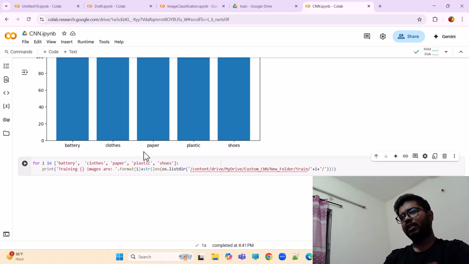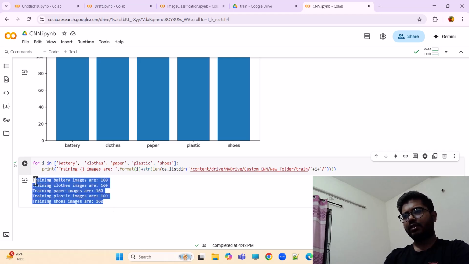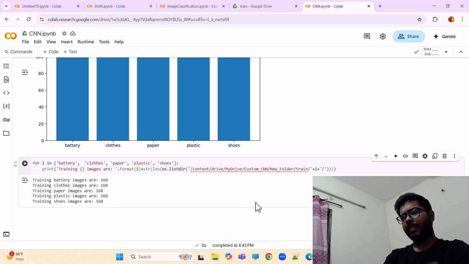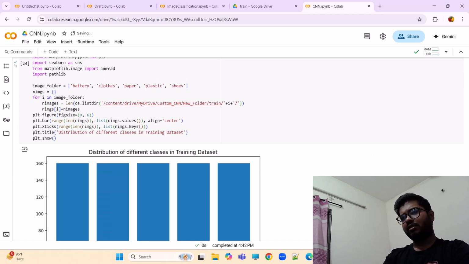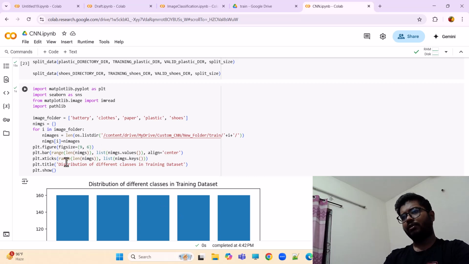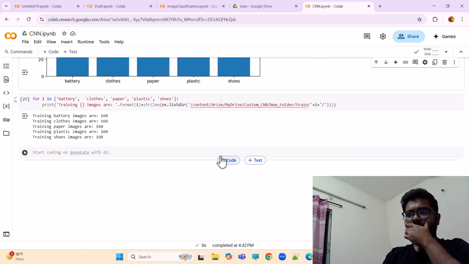Let me run it. Okay, so in each category we are finding 160 images. This is also optional. Right now I will copy this to see the other part of visualization.